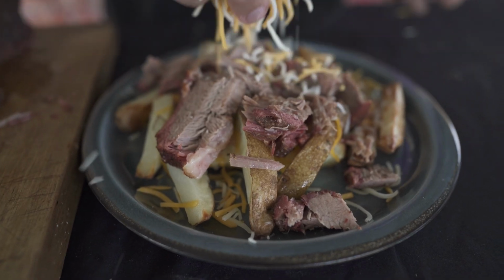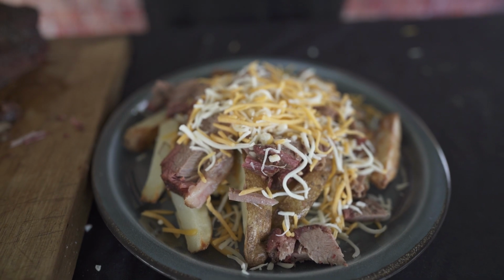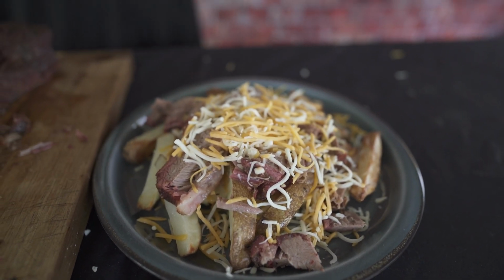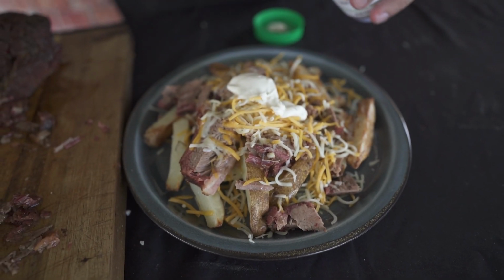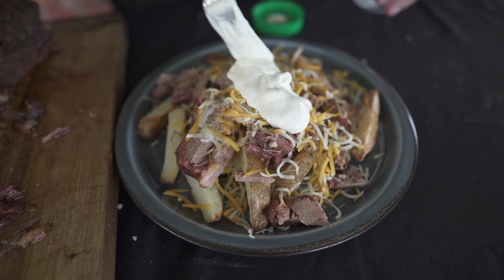Let's go ahead and hit this with the second layer of cheese now. You can't have too much cheese, but the cheese is going to melt down on that brisket because it's so hot too, so it's going to be perfect. Now we're going to hit it with a little bit of crema. If you don't have crema, you can use sour cream. It's basically the same thing anyway. I just like the flavor of crema a little better.